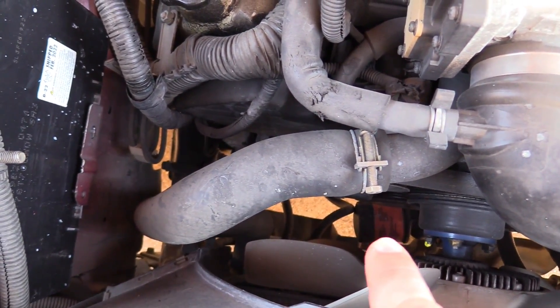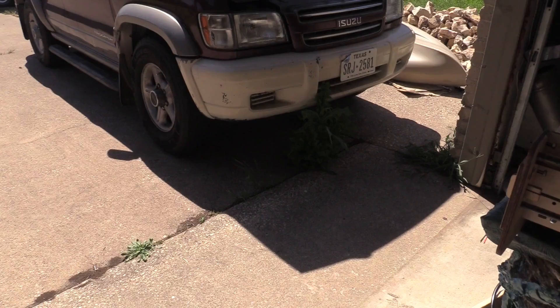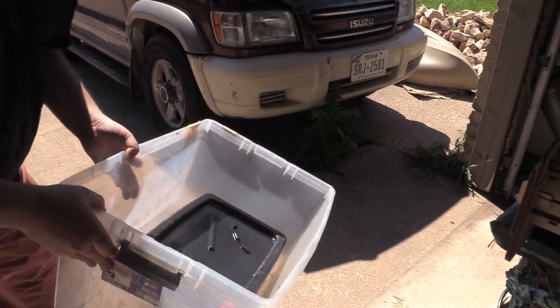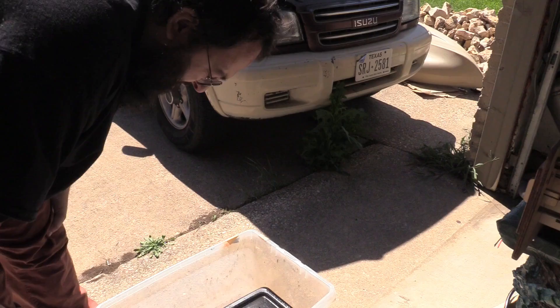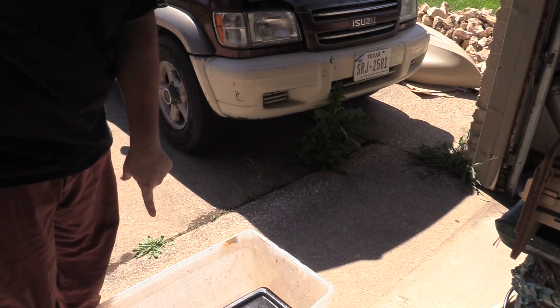What we're going to do is take that off and hopefully not make a huge mess, but let's see. I've got my oil pan here, and another larger bin just in case we get any splashing. Hopefully we'll get most of it in here, but if not, we'll get it in the bin.